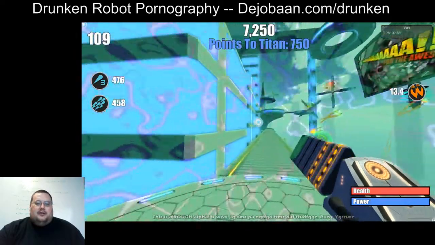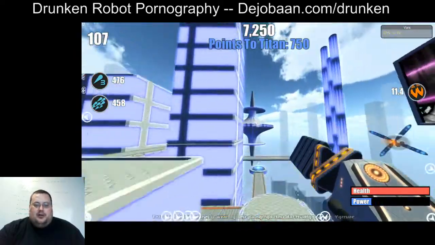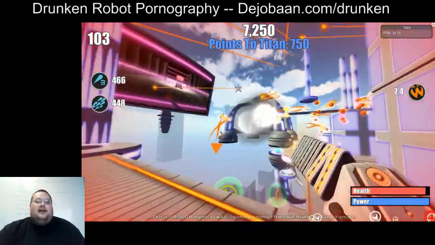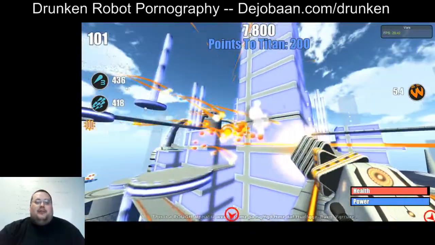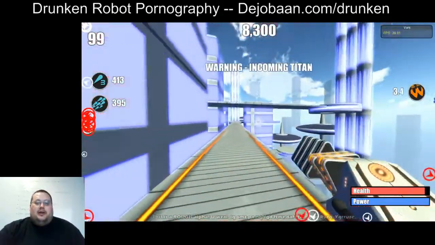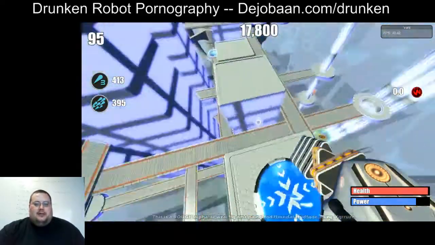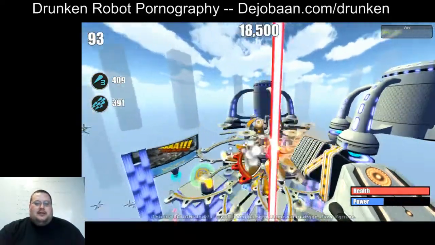This is a jet boost power-up. It may not be clear, but it lets me jet more. It is not sufficient to save me if I fall. I can't get back up on top of the bridge. And here comes the Titan.